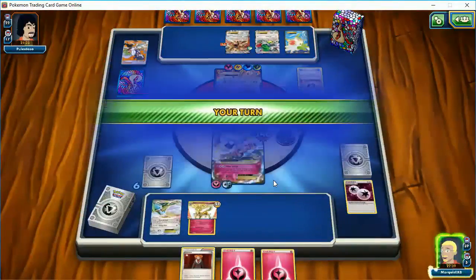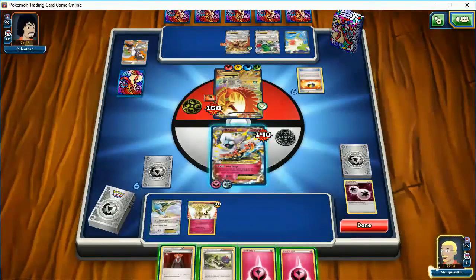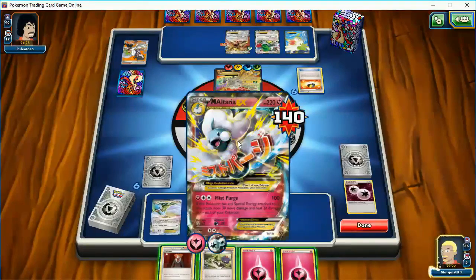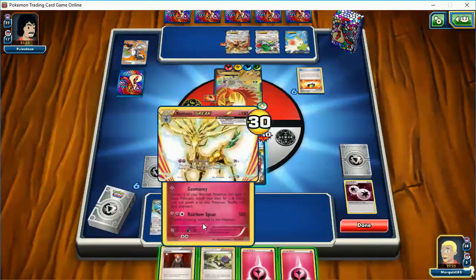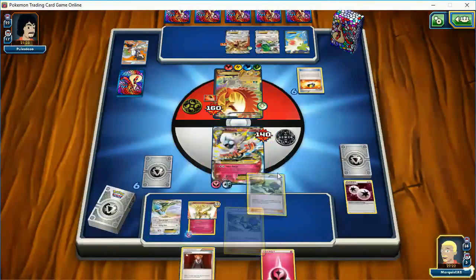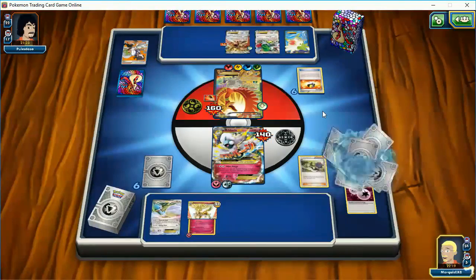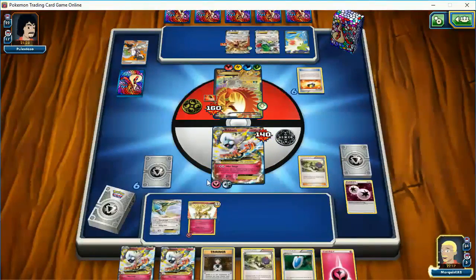Okay. I'm going to start powering up, so I can attack once. I'm probably not going to get attacked the next turn, and then I can retreat. So I'm going to go with the Xerneas here. Maybe a little risky. Let's draw a new hand. Where are those Spirit Links?